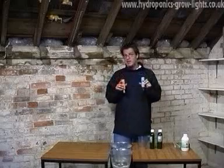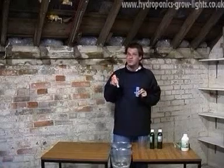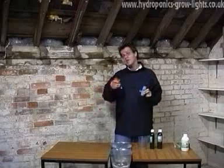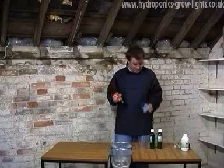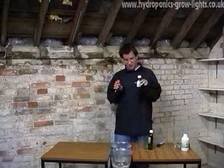Now, it's very good practice once every couple of weeks to calibrate your meters. If you don't calibrate them, you don't know that they're reading a true reading. In so doing, you could be feeding your plants too much or too little, or you could get the pH completely and utterly wrong. Now, on a pH meter, you use a solution called Buffer 7.